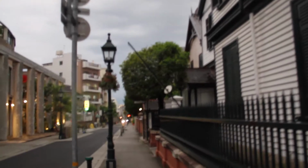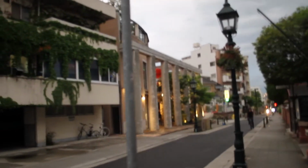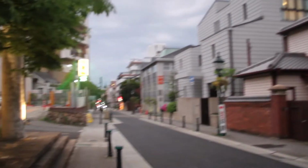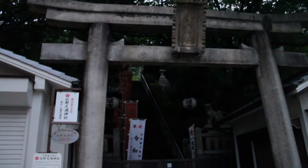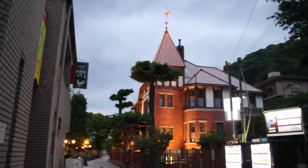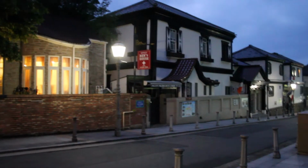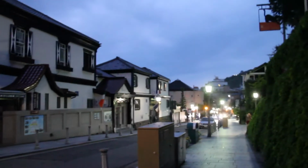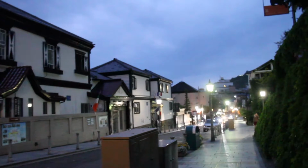There's more to the foreign influence on Kobe than just Chinatown though, as we were to discover after a long uphill walk. Hello. We trekked up this hill to find this area that's supposed to be all European-y. Remains to be seen. It's called Kitanocho, and it definitely has a different feeling from most of Japan. Got a shrine here, and a very Western building here. Here's Ben's house. It's quite funny seeing a little foreigners enclave in the middle of Kobe.